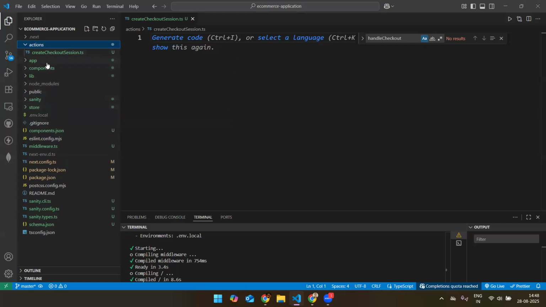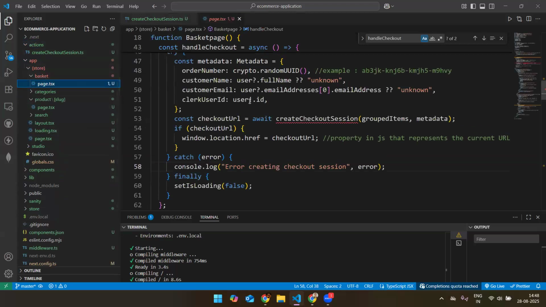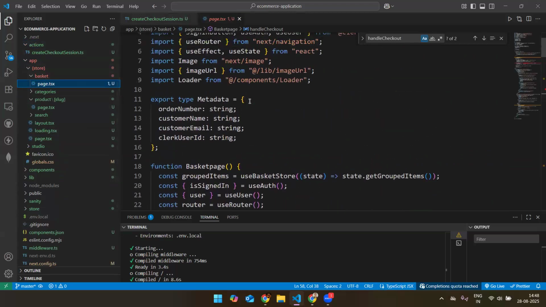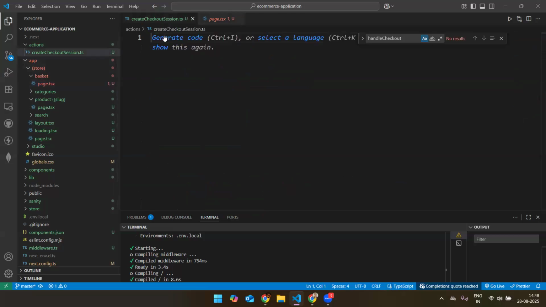So what I'm going to do, basically, let's go to this basket. Here we have created the metadata. I'm just going to simply copy this. The first thing, every server action should have "use server".